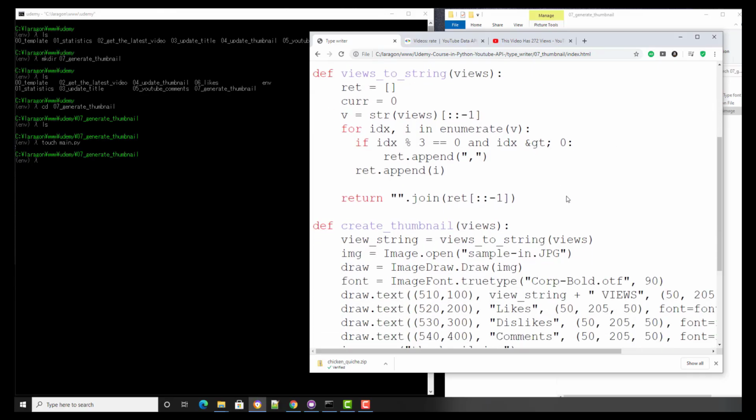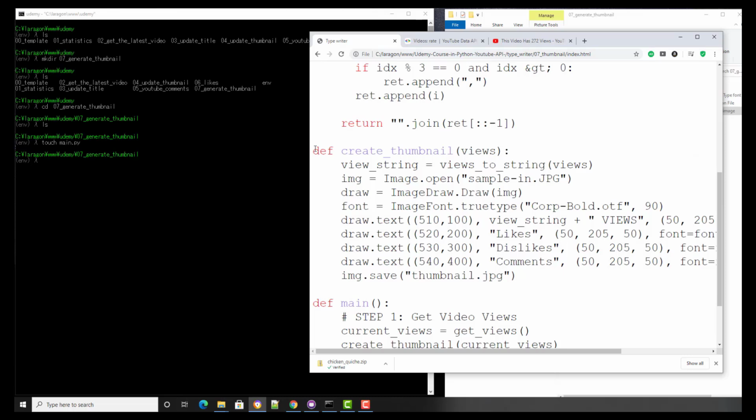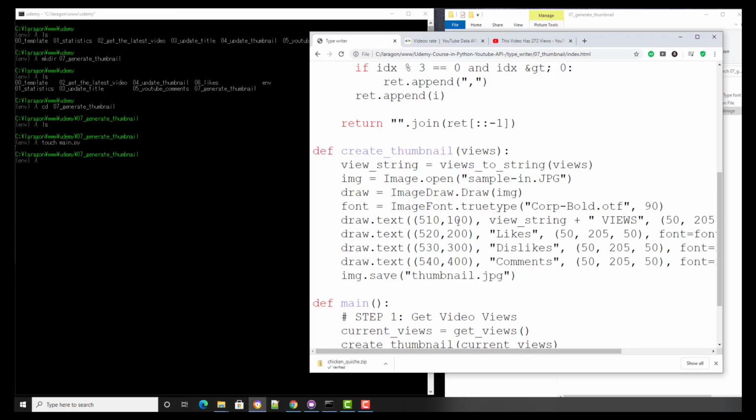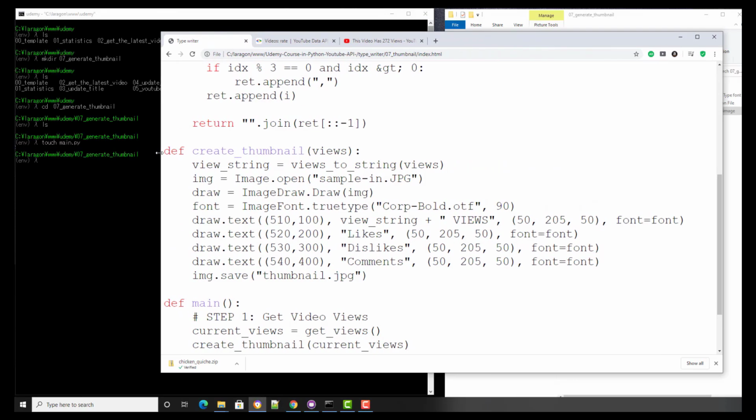And the main part of this tutorial is the create_thumbnail function. It will save you a lot of time. I already figured out the coordinates for X and Y, so you don't need to test this and make your own. So I'm gonna explain the code more. We're gonna get our view string first.